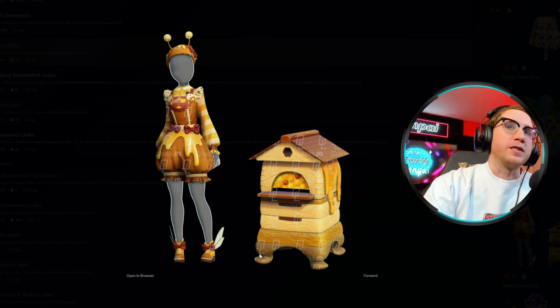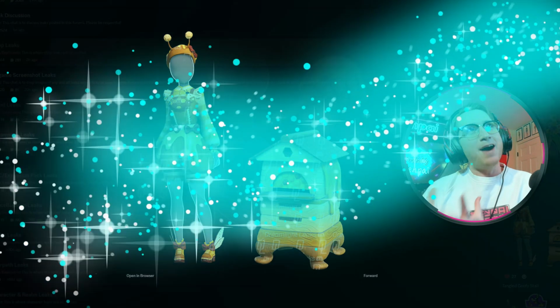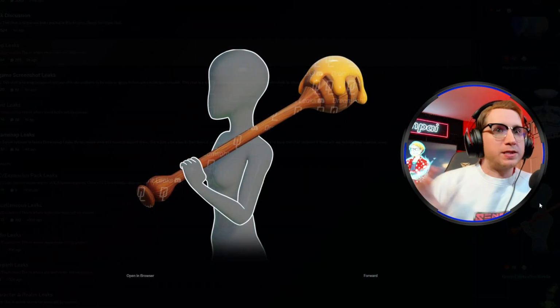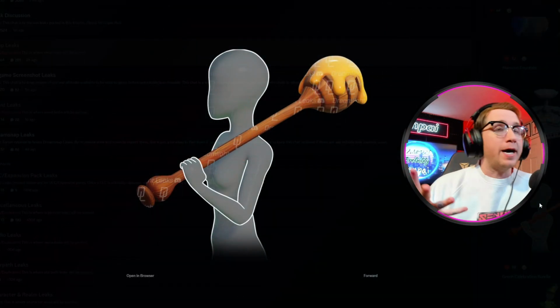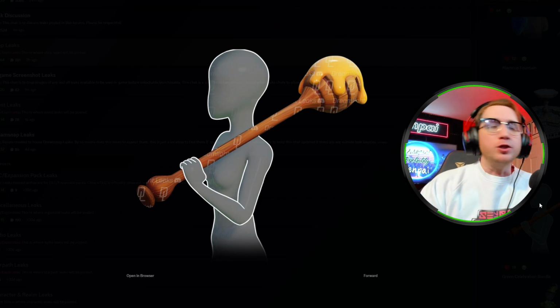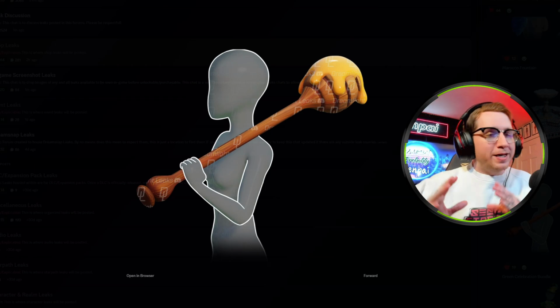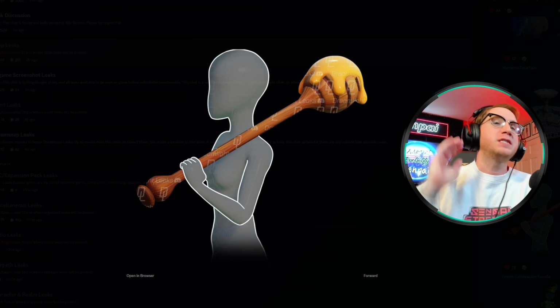And I like that we're getting some extra honey decor to go along with the big ol' honey house. And if you are going to be dressed like a bee, living in your honey house with your honey beehive outside, why not have a giant honey dipper accessory? Just in case it wasn't obvious enough that you're obsessed with honey.